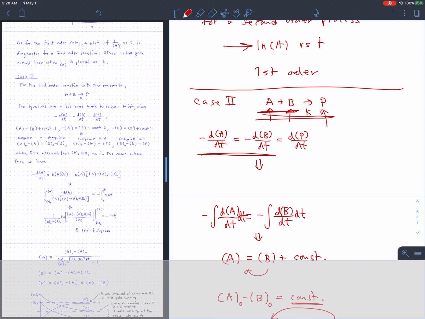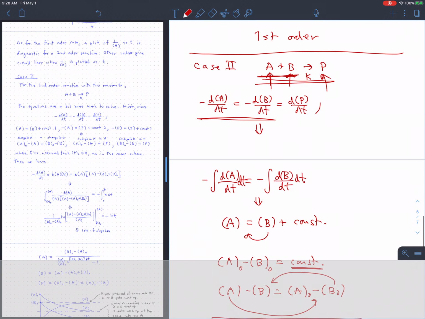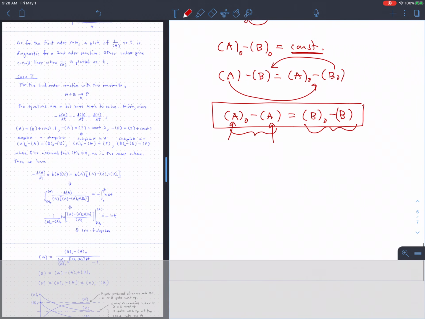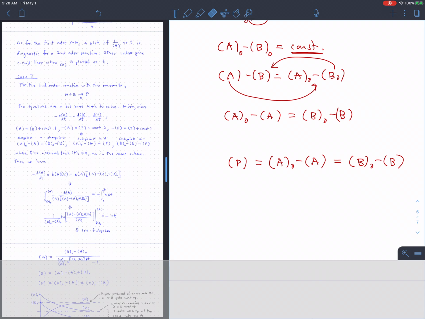Likewise, on the other side, the amount you lost from A has to be the amount you gained from P. And so if we were to go through these other possible relationships, we're just going to get that same kind of stoichiometric relationship. So let's just write them down. P is going to equal A0 minus A, right? That's the amount that A lost. It's got to equal P. And that has to also be B0 minus B, which is the amount that B lost. So we now have a set of relationships among the concentrations that we can use in the rest of our investigation here.